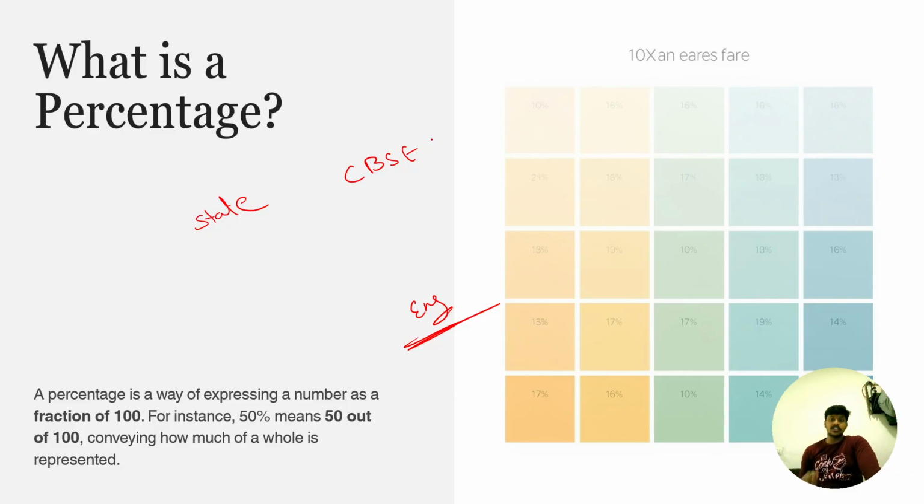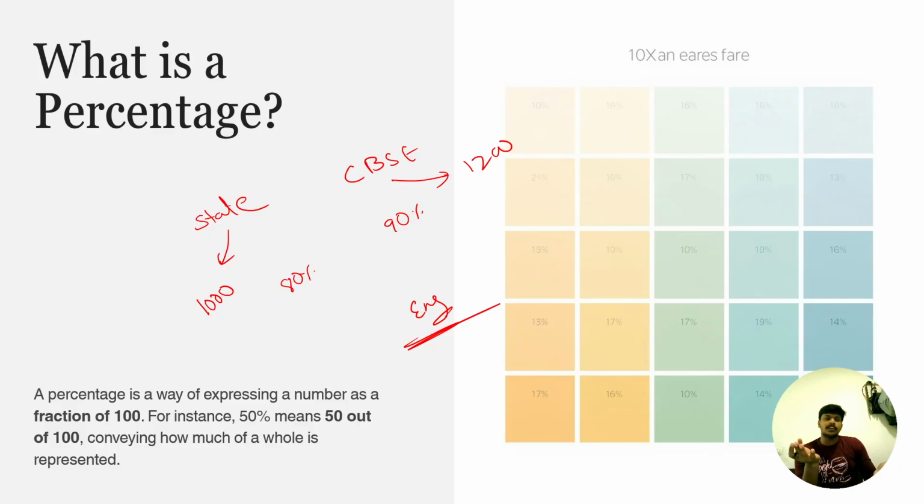Why? Because, just for example, let us assume that they are going to conduct the exam for 1200 marks and the state board is conducting the exam for only 1000 marks, all the subjects together. Then you are writing the exam for 1200, I am writing the exam for only 1000. Then how is it possible to compare us? Now let us take, I got 80 percentage in my state board examination, and let us take you got 90%, then it's very easy to say that you are performing better than me.